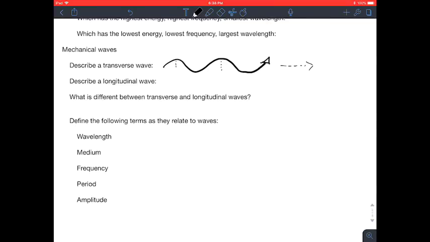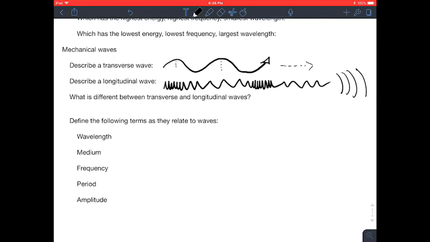Longitudinal is one that oscillates in the same direction as motion. So that's that slinky where we get it cramped together and then it spaces out, and then it gets cramped together and then it spaces out. You can tell I'm great at drawing these, right? So this is our longitudinal wave. It's like a sound wave, right? We can also think of it as kind of moving out like that, a sound wave. But light is that transverse wave, sound is a longitudinal wave.